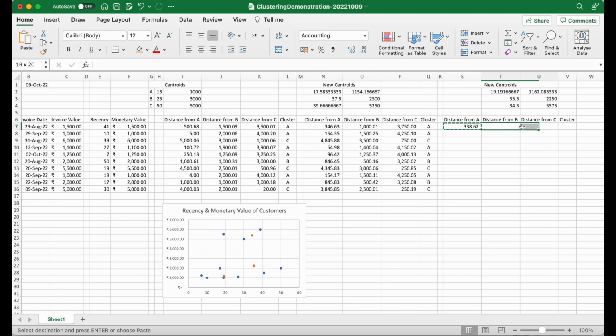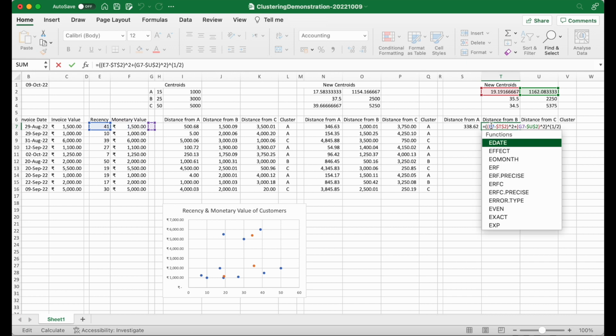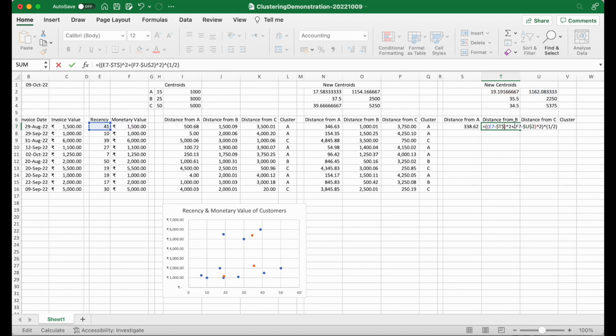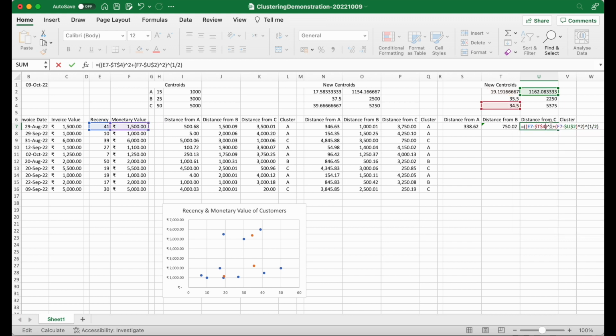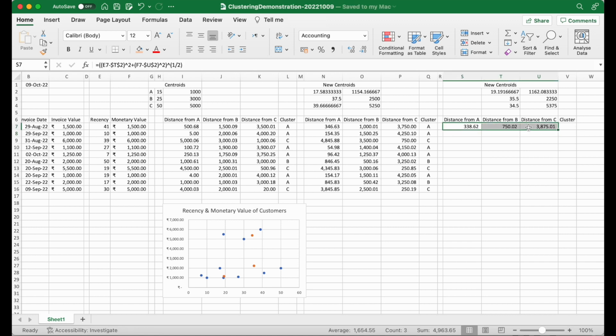Okay, so now let us copy this across and recalculate this formula. This has got to be equal to, this is E and this is F and this is 3 and this is 3. And let us calculate this. This has got to be E and F and this has got to be 4 and 4. So now we can copy this formula for the rest of the points.